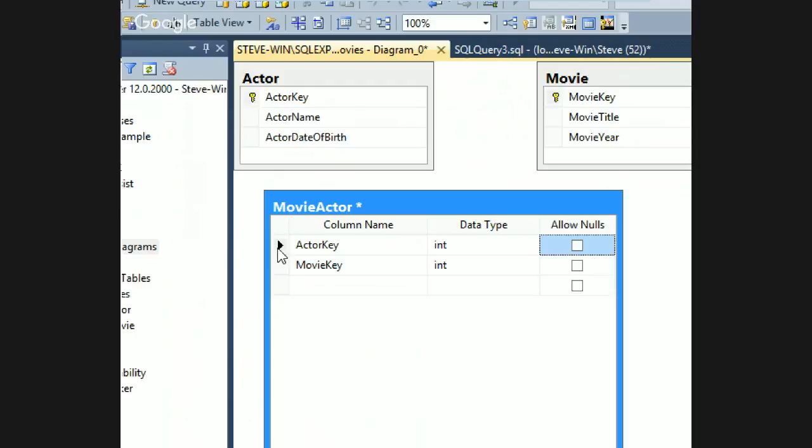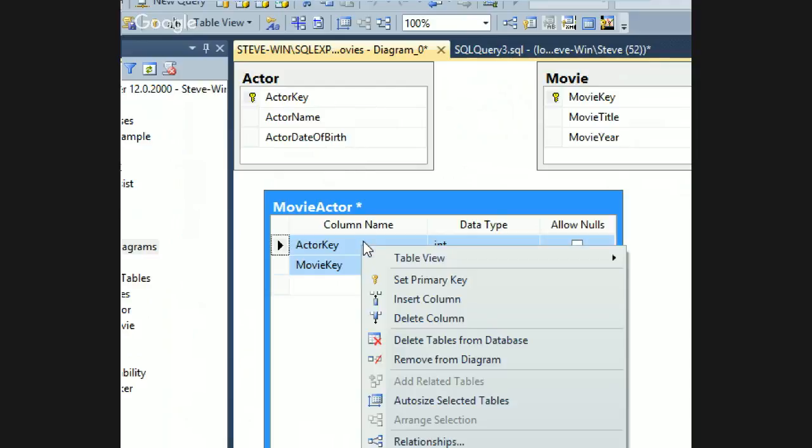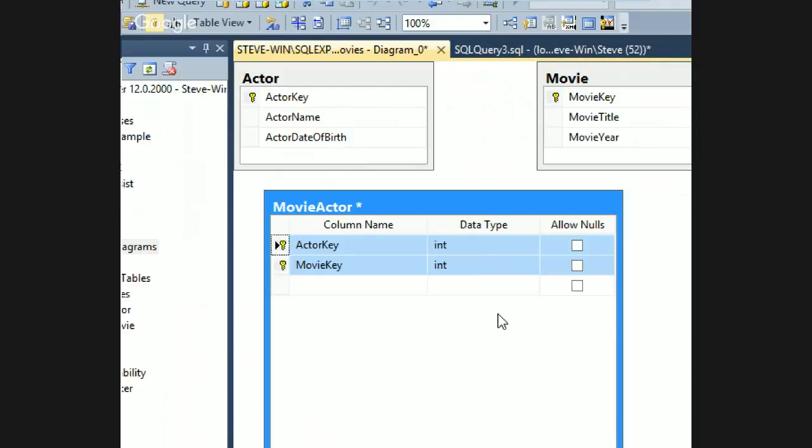I can make these a key by holding down the shift or the control. Probably right, just right click on the block arrow. I'm holding down the shift key. I was just looking to see what I was doing. And having done that, I can set the primary key, and notice it gives me a composite key. Holding down shift and, yeah, it's not working. Oh, there it is. So you have to do it in the gray over here. Oh, I see. Okay. Hold on, shift? Yeah. And then I just added the key. So I could remove the key, or I can add the key, and I could do that forever.